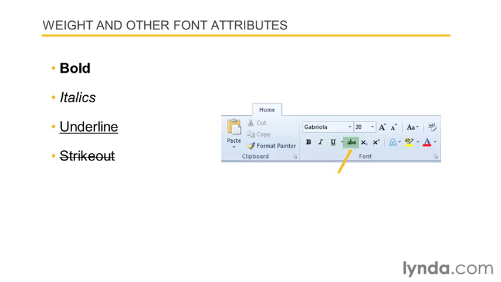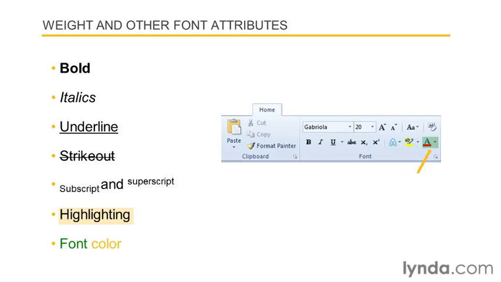You'll use underline and strikeout together sometimes to show that a document is being modified. Underline for suggested additions, strikeout for suggested deletions. But most of the time you'll use bold or italics more than underline. Subscript and superscript takes the letters or the numbers, makes them 40% the size of full size, and then puts them either below or above the line that the normal font is following. Highlighting is used in the same way you would use a highlighter from an office supply store to point out areas of the text that need to be examined or that you want to note for later use.